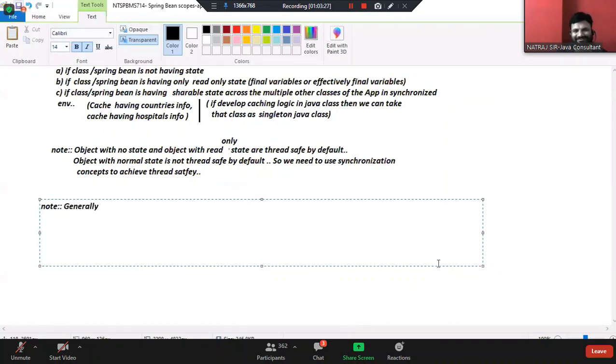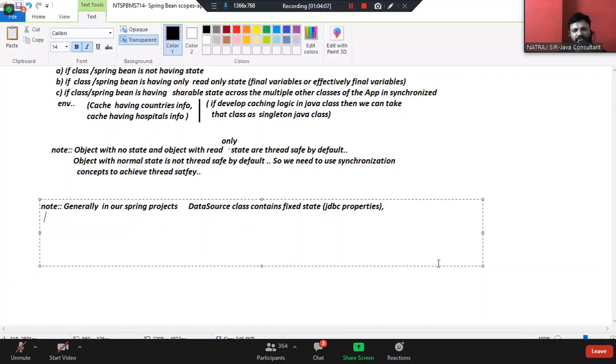Generally, in our Spring projects, please focus on our Spring projects. The data source class contains fixed state, nothing but JDBC properties, guys.